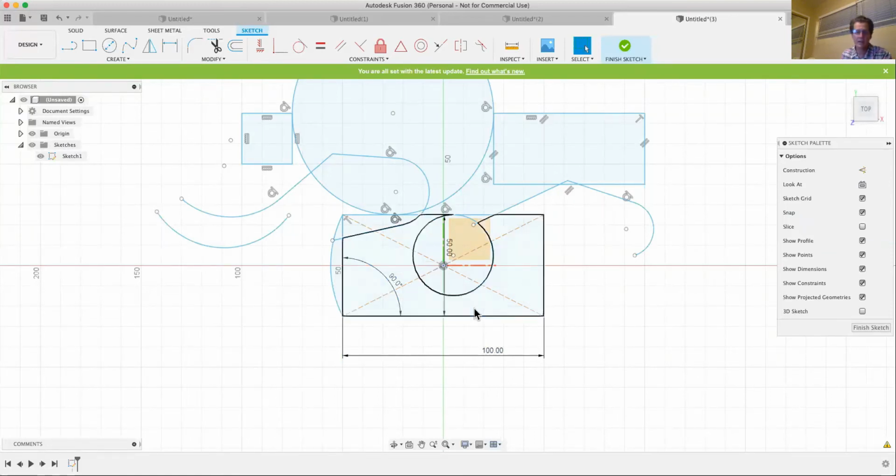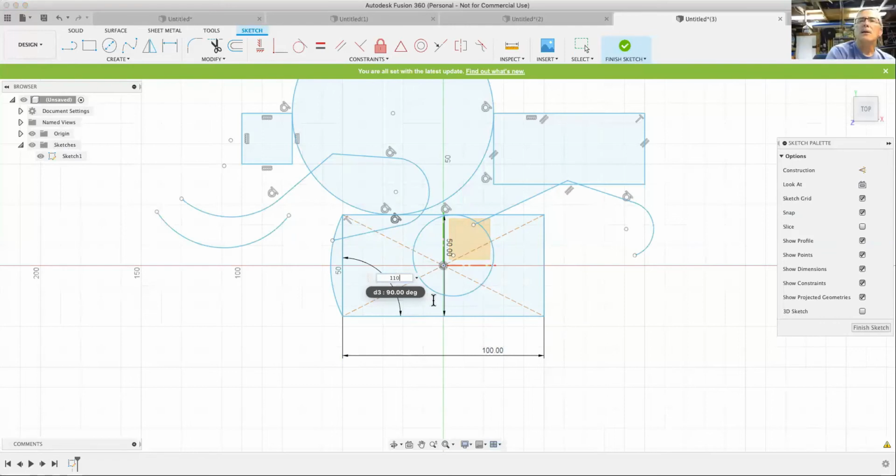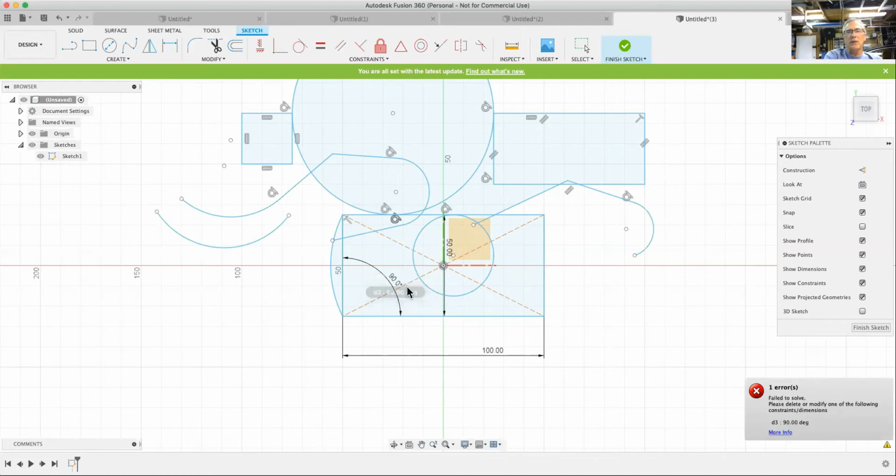Now it's a driving dimension. Now I can click on it and change the value. How did you get that toggle? I right-clicked on it. And I first removed the other constraints that would have made it double. Right. You couldn't have made it that unless it was free to do so.